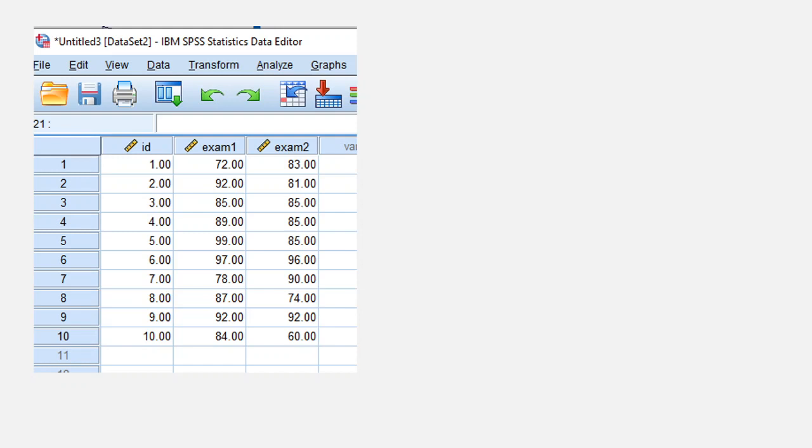Again, each individual in this data set is giving me two scores, and so these pairs of scores do need to be kept together. So in this case, I've got a variable for my participant ID, one variable for their exam 1 score, and another variable for their exam 2 score. Again, that doesn't mean that there's more than one independent variable, rather. Exam is still a single variable. It's just that I have multiple levels of that one variable.